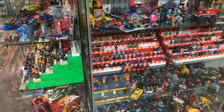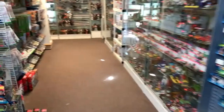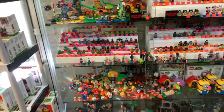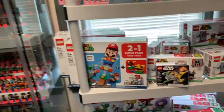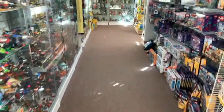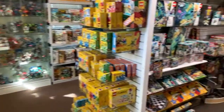Someone asked about the UFO line — and do you have any Avatar sets? Let's go check Avatar really quick and then we'll check out UFO. I'm pretty sure we are out of Avatar sets right now, since they only made two or three back in — I want to say 2003 or 2004. Here's our licensed themes right here. I don't see any Avatar — I see some Lone Ranger, Prince of Persia, The Hobbit, Lord of the Rings, Cars, Powerpuff Girls, Mario. No Avatar sets right now, but we do get them in every now and then. You can add it to your Wanted List on our website and next time we get one it'll send you an email notification.